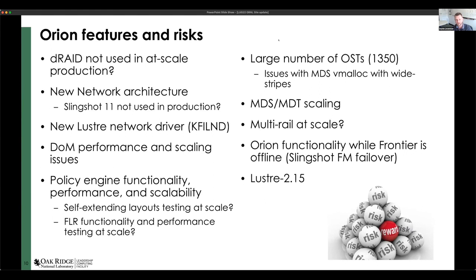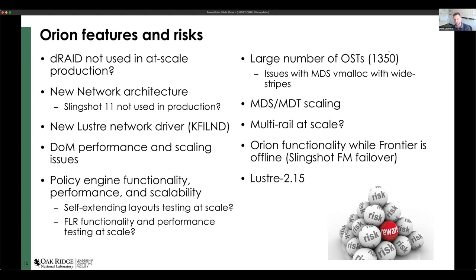It's also a risk. I mentioned before that this system is going to have 1350 OSTs. On our Atlas file system, which was Titan's scratch file system, it had something like 1200 OSTs. A problem that we had back then is that when users would stripe their data -1, which for some reason they would do, they would hit vmallocs and cause our MDSs to get overloaded and crash.